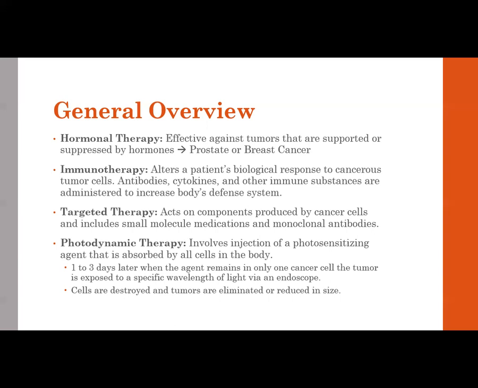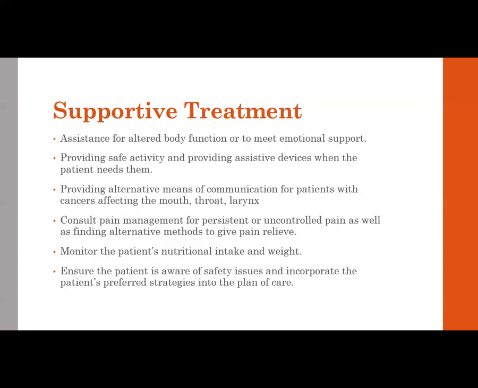Targeted therapy acts on the components produced by cancer cells. Photodynamic therapy involves injection of photosynthesizing agents that are absorbed by all cells in the body. Supportive therapy is assistance for altered body function or to meet emotional support. So this is things like not only therapeutic communication, but also making sure that we're doing everything we can for our patient. One of the things that I think about a lot is making sure that we are controlling our cancer patients' pain.